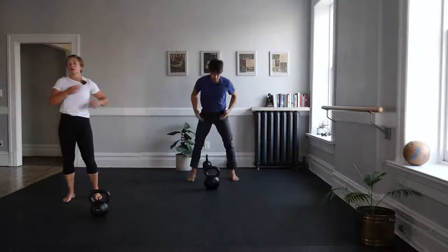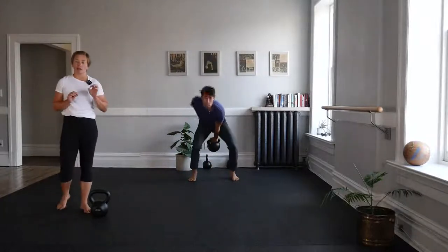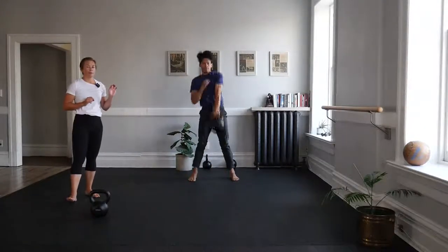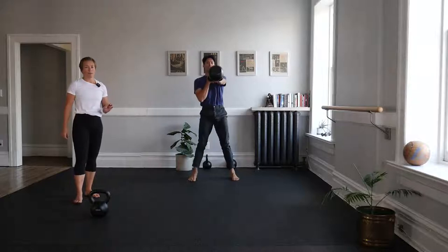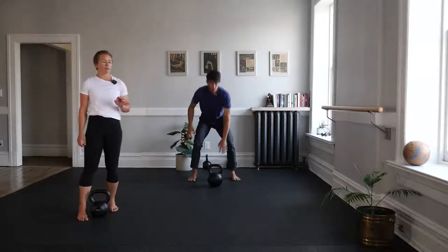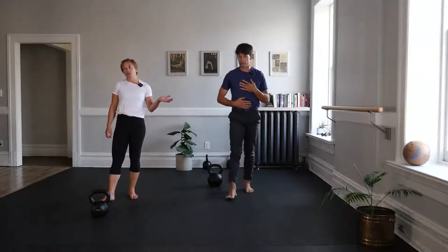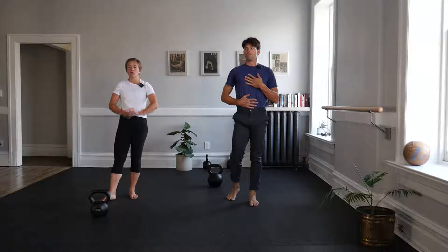Last set. Last set, team Ian. Finish up these last five reps here, just like you started. Pick up the bell with control, park the bell with control every set. Last one, park. Take a couple breaths off. Not too much rest, though, because we have more things to do.